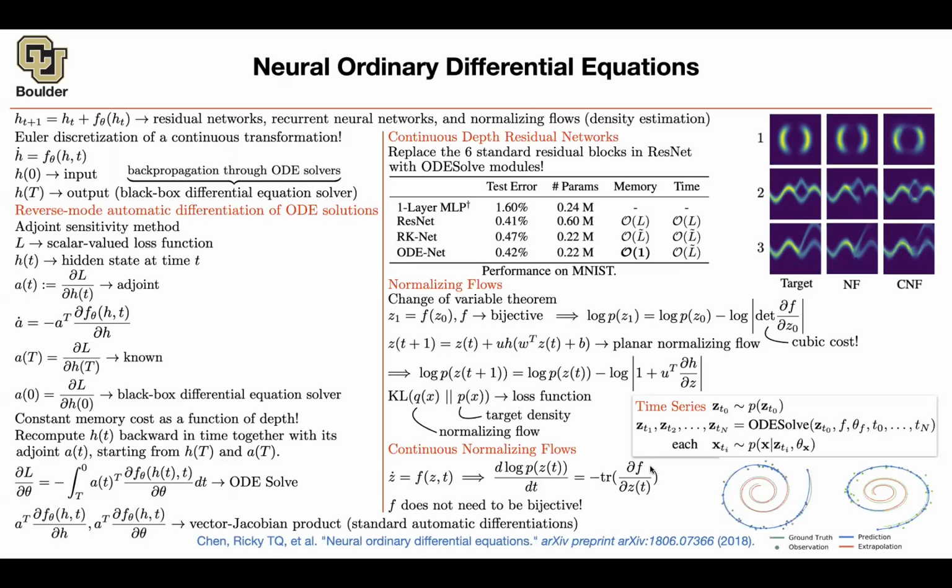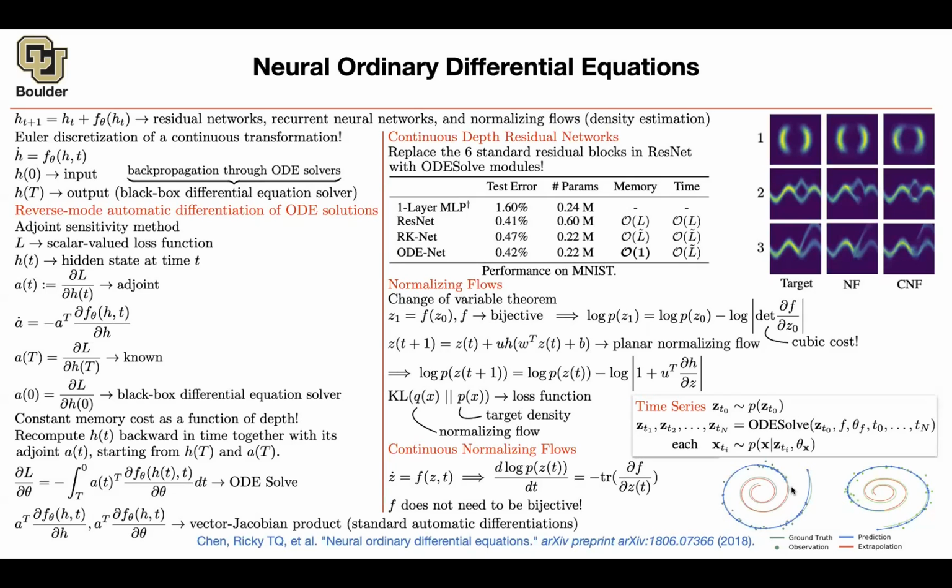And then this is a simple toy example. You have some observations in time. The green circles are your observations. The blue one is the prediction. And then the red one you're extrapolating. And those data are getting generated by your ground truth. So you're doing time series analysis. You're predicting into the future. Okay? Any questions about this now that you have the entire picture in front of you?